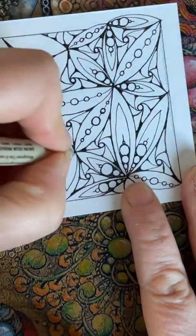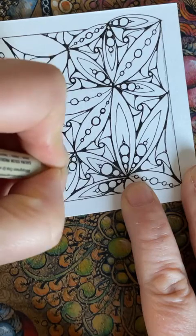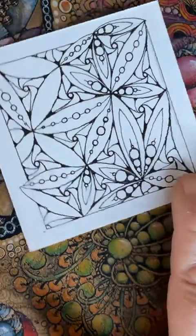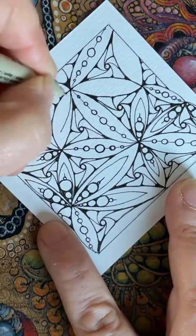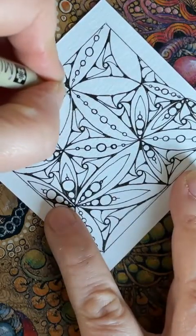Absolutely, Lynn. Yeah, there aren't any rules. And sometimes your head's telling you that it's got to be symmetrical or it's all got to match, and it's really difficult to sort of make your pen do something different. So yeah, just sometimes you have to physically make yourself do it, and then you just think, oh, actually that doesn't look too bad at all. I'm glad I did it.